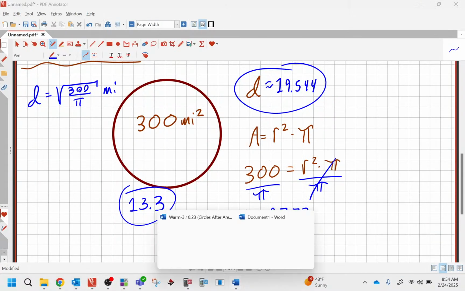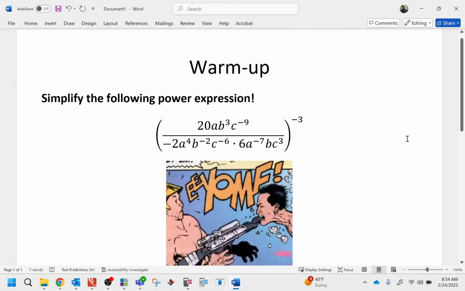All righty, those of you at home, here's our warm-up. Simplify the following power expression. See what you can do with that. I want you to think of this as like 3 separate problems. We're going to take this through our level 3.5 treatment and then a level 4 treatment. Pause the video because we're ready to go, and here we are.